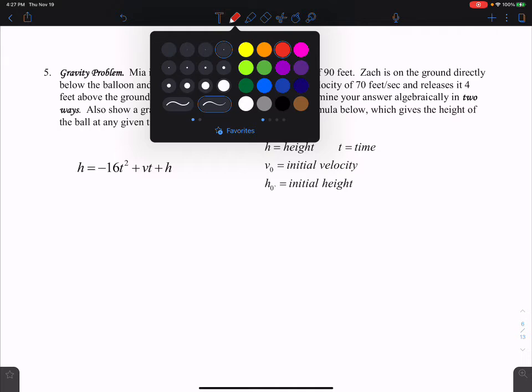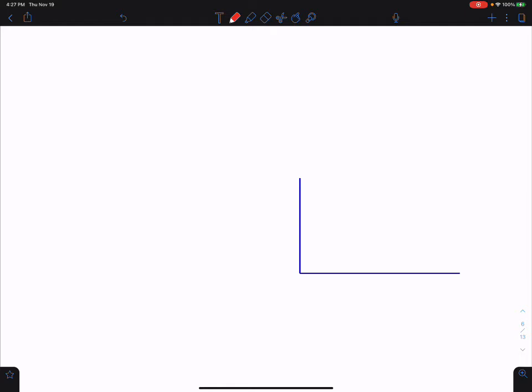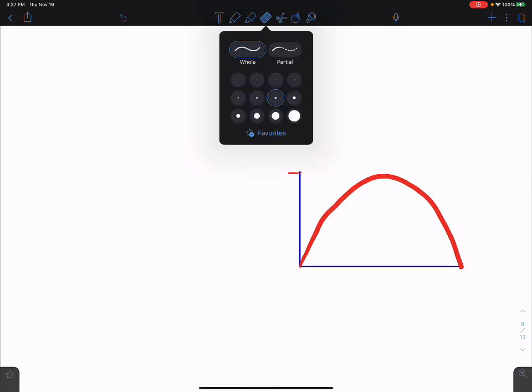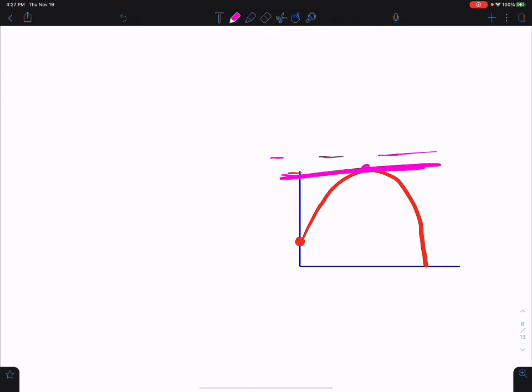In other words, if we can draw a little picture here, there's this balloon that's here, let's say, and we're going to throw a ball and wonder, is it ever going to hit that balloon or not? That's the general idea. We're throwing a ball and it's starting at 4 feet in the air because we're not throwing it from the ground, we're standing. We throw this ball up in the air, it's going to come back down, and we wonder if it's going to hit this hot air balloon. If the hot air balloon is there, it's going to hit it. If the hot air balloon is up here, it's not going to hit it. So we're wondering if you can throw it high enough to hit the balloon.